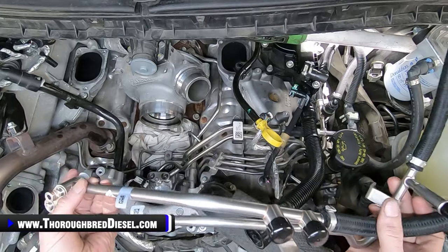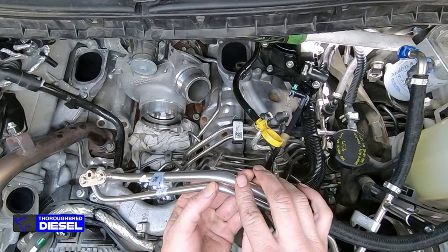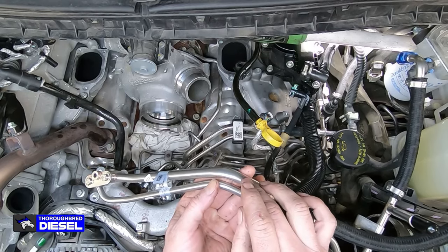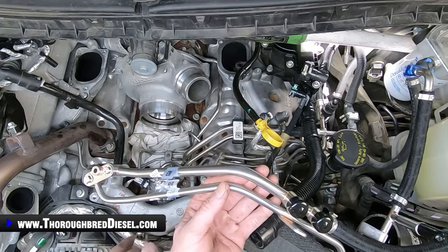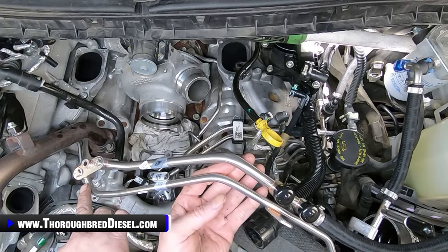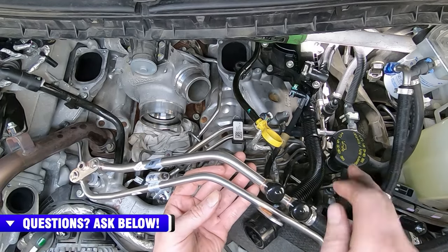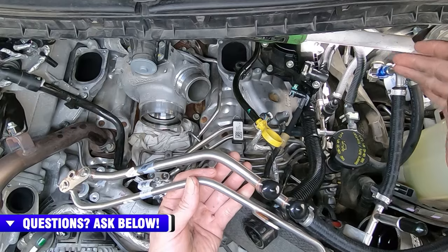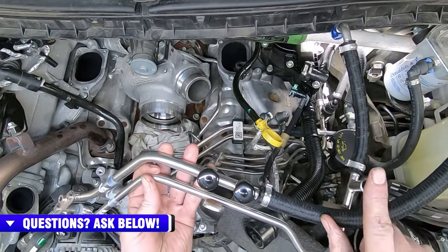So with this line assembly, again, I was telling you, the bigger of these two lines is going to be the fuel feed. So your lift pump feed from the fuel filter to the DCR pump or the CP4 pump. And then you have the return. This is the return fuel from the DCR pump or CP4 that returns back, ties in with the return from the rail here. And then that return goes back to the tank here.